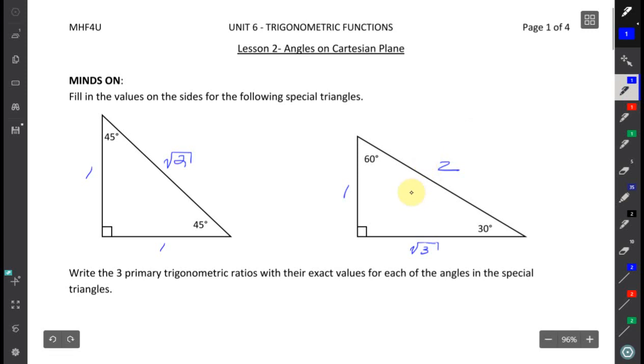Keep in mind that when you're trying to remember these, first of all, this triangle has 45s in both of these angles. It makes it an isosceles triangle, so both of these sides are 1, and the square root of 2 is larger than 1, and the hypotenuse always is the largest side. Similarly over here, 1 is opposite the smallest angle because it's the smallest side length, and so they have to go together. And then the root of 3, if you calculate that on your calculator, is in between 1 and 2. So 2 is the largest value. It goes on the hypotenuse.